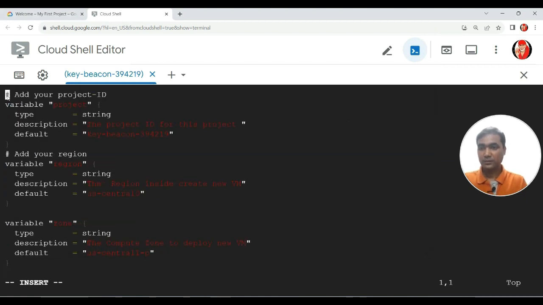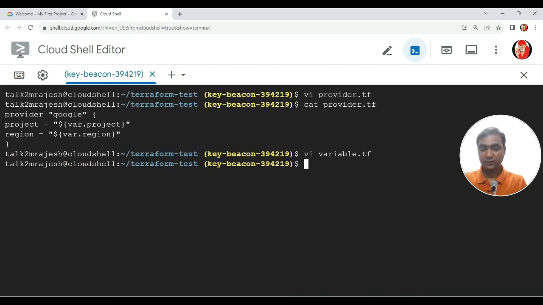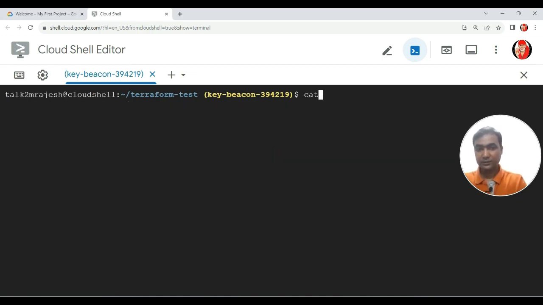Ctrl Shift V. Now as you can see here, this is the variable.tf file. Then save the file, press escape, :wq, save. Then read the variable.tf file using the cat command.